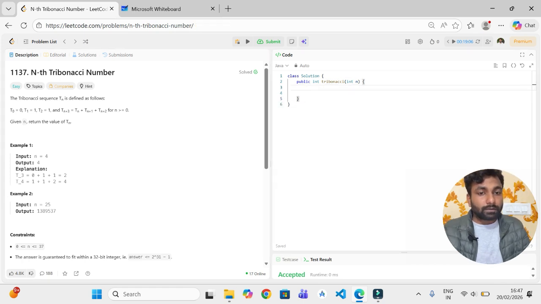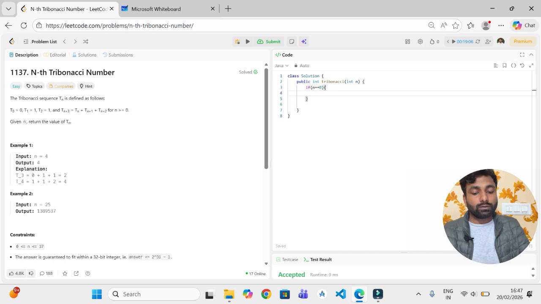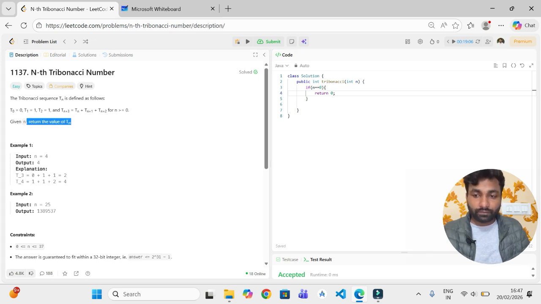First of all, we will have the edge cases. The edge cases are T0, T1 and T2. These are already given, so we will just write the edge cases. If n equals 0, in this case what is the term? The 0th term is 0, so T0 is 0, so we will return 0. We have to return the value of Tn, right?